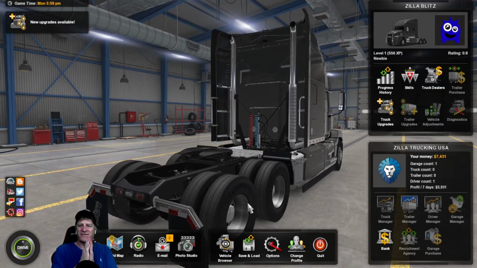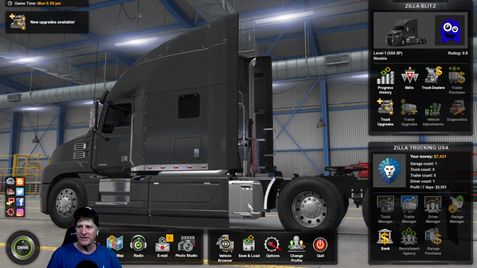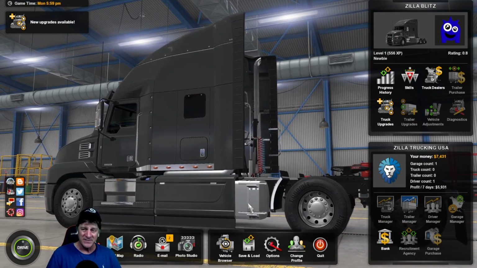Well, we're done with our first real delivery. We've got $7,000. We need about another $110,000 to buy our first truck.